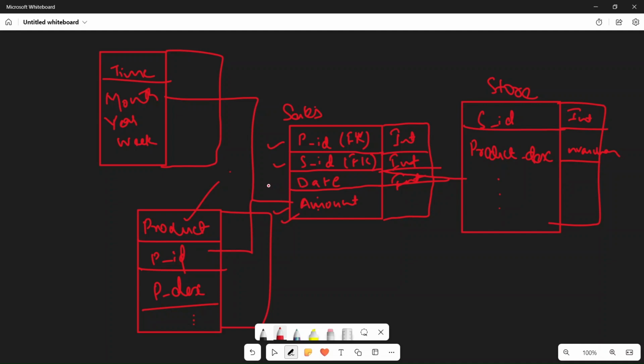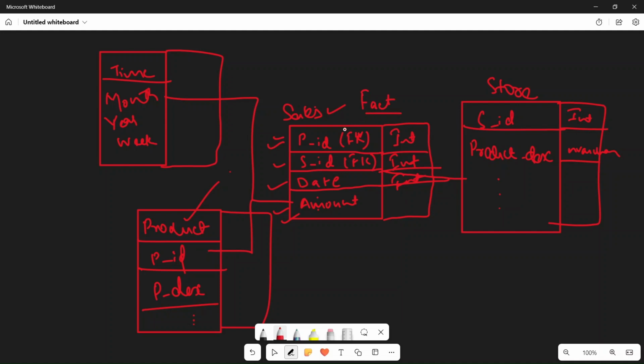Or on today's date, for which product there is the maximum sales. All of these analyses are carried out from this particular sales table, which has all this data as measures, which is nothing but numerical facts, so it is called a fact table.